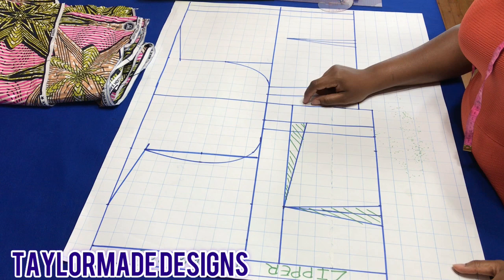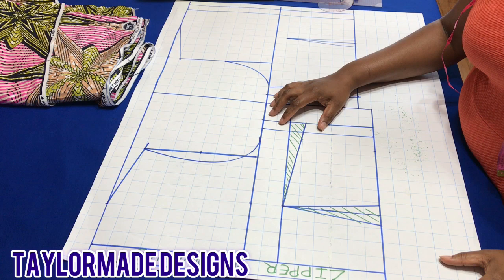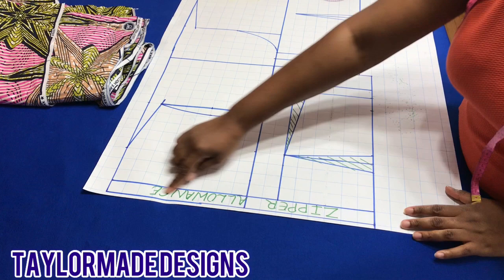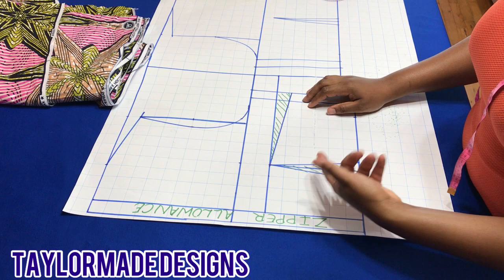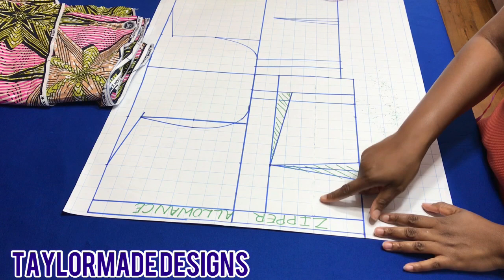This is the basic bodice of my client. If you don't know how I achieve the basic bodice, I'm going to put a link because I made a top for this lady before — the box pleat top. There are only some differences. Since the zipper is not going to be at the back, you're going to put the zipper allowance of one inch at the front. Also, this top will not be a bustier top — it will be a regular princess dart, specifically the classic princess dart, not the modified princess bustier.